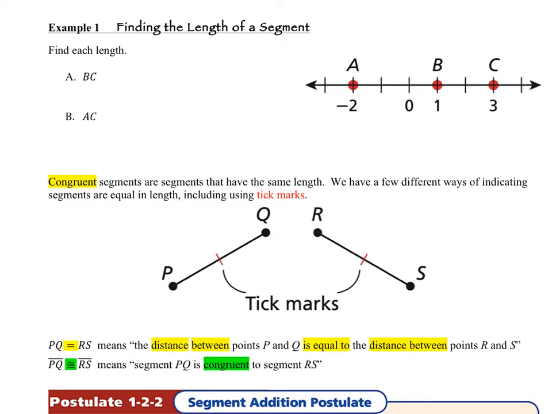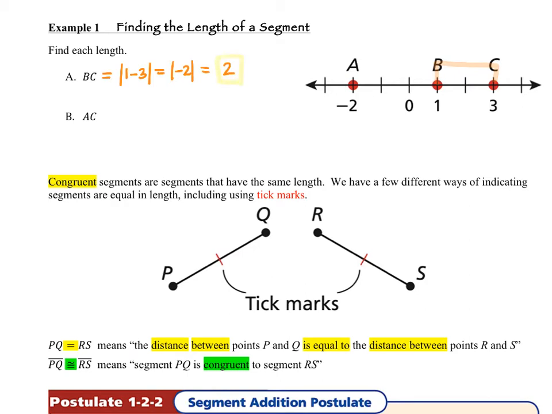So to start with, in question A, we want to find the length of segment BC. So BC goes from here to here. And I know we could count jumps, but the way that I want you to think of it is this is going to be the absolute value of the difference between the coordinates of the points. So 1 minus 3, you could also do 3 minus 1. This is the absolute value of -2, which we know is equal to 2. So the distance between those 2 points is 2.